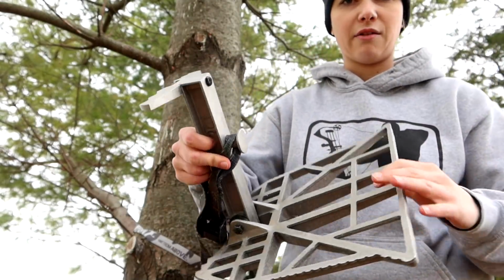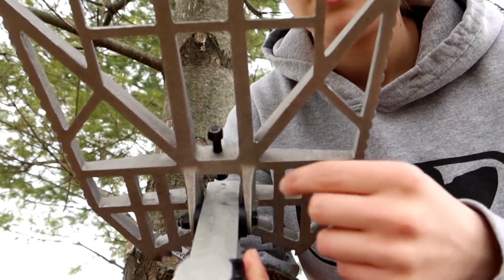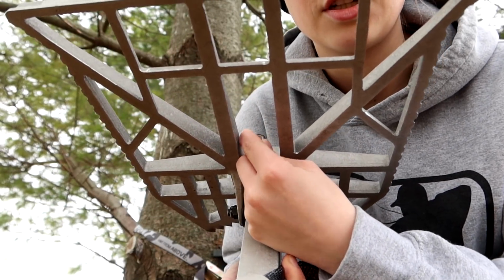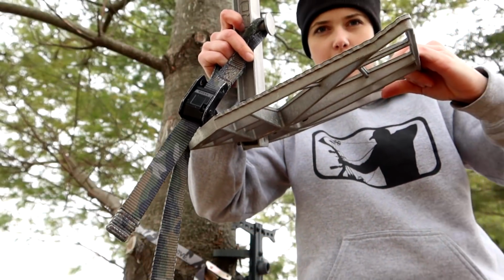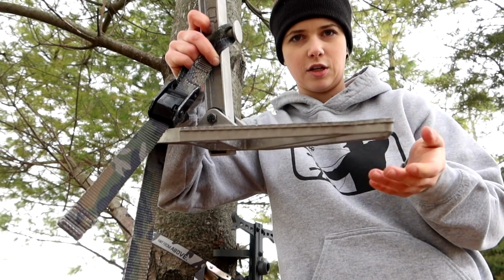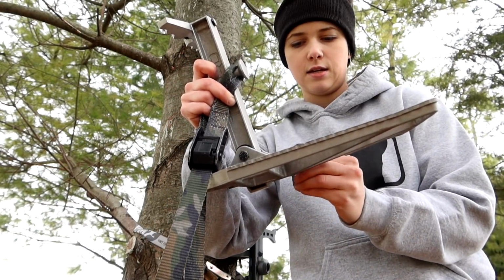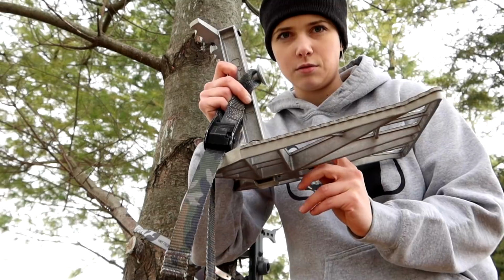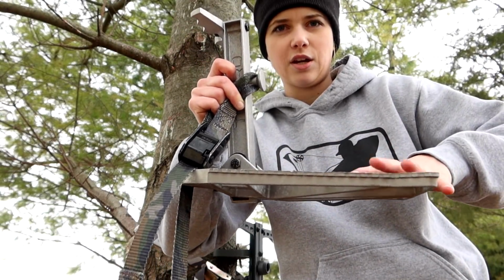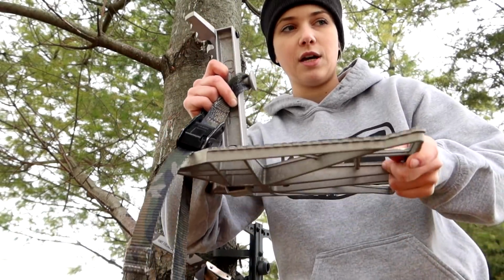And then the Predator platform's awesome because they have this screw right here in the middle, which I don't know if you can see it, that if you twist it in and out, you can choose which way you want to go, and it will determine how steep your platform sits. If you're in a weird tree that's like this, you can loosen it, and it'll go down more, so that way you're not standing like this. You can adjust your platform so that you feel comfortable and you're level.